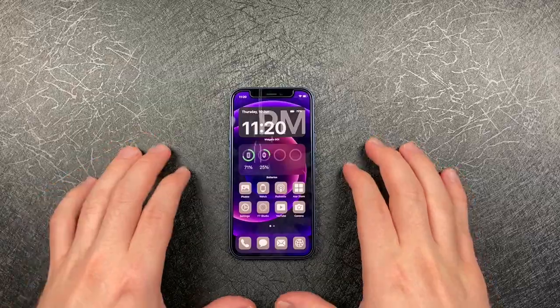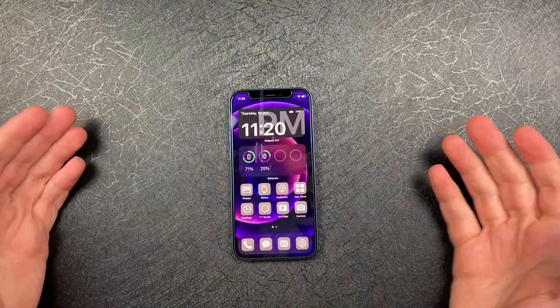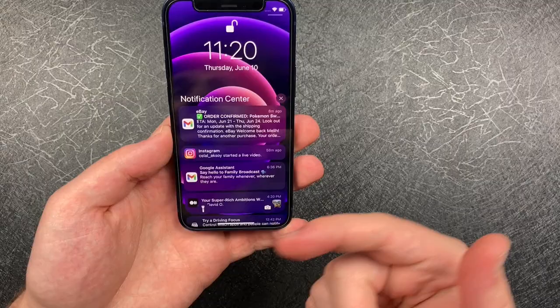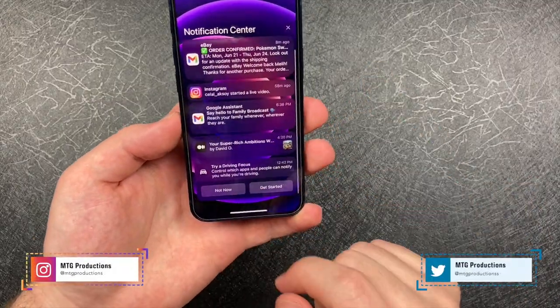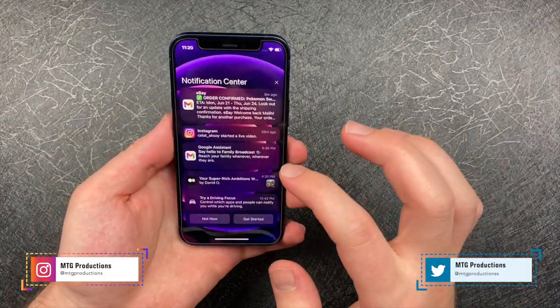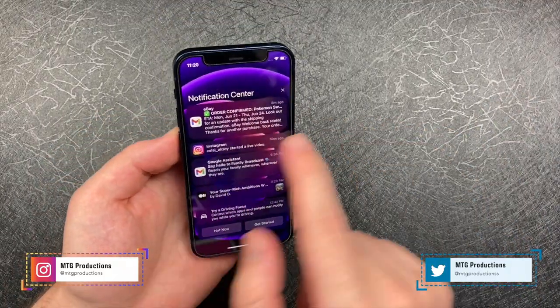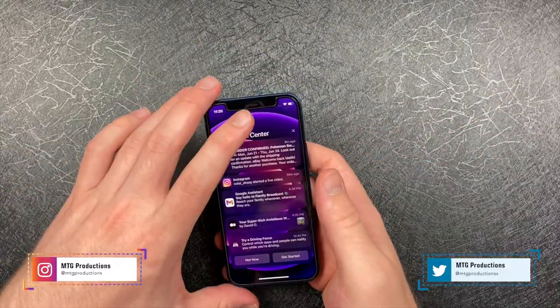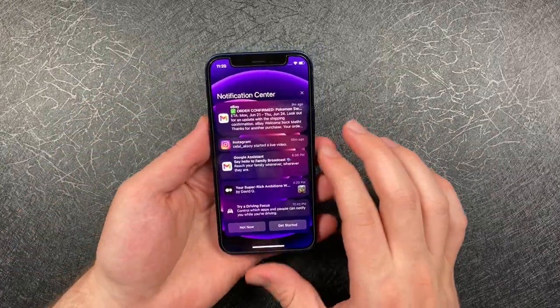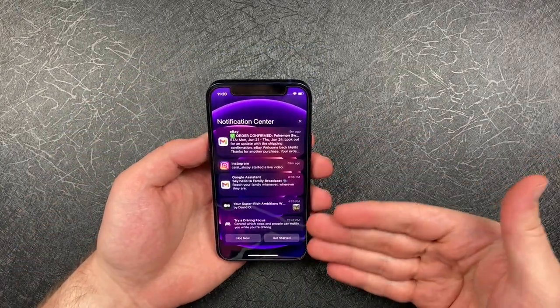So the first thing that we're going to be getting with the iOS 15 update is going to be the notification center, where we're getting kind of stacked and an overall cleaner look with the notifications. And with this, it's pretty much prioritizing which one is the most important. Obviously, I just got an order confirmed for a Pokemon booster box, the Eevee Lucian's booster box, the Japanese, if you guys don't follow Pokemon. It's great. Anyway, it prioritizes which one is kind of the most important for me and which one is not.